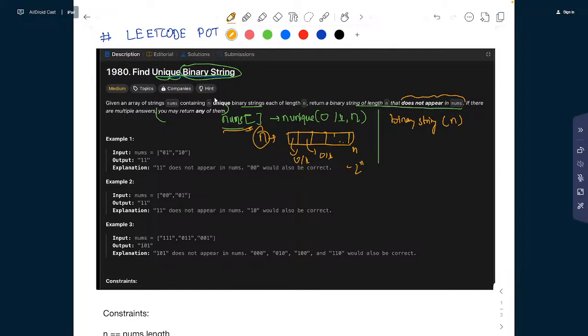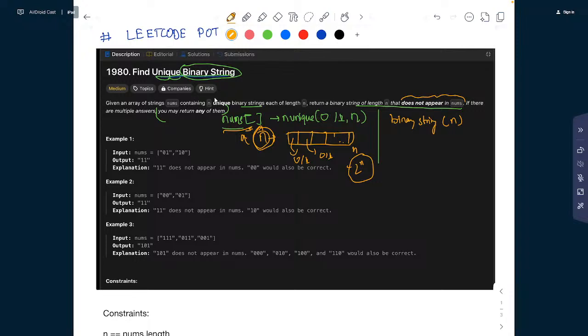And you are given n strings, so it is mostly going to be easy because there are only n strings in nums, and we have 2 to the power n strings, out of which we have to choose the one which is not in this nums array. That's what I figure out.